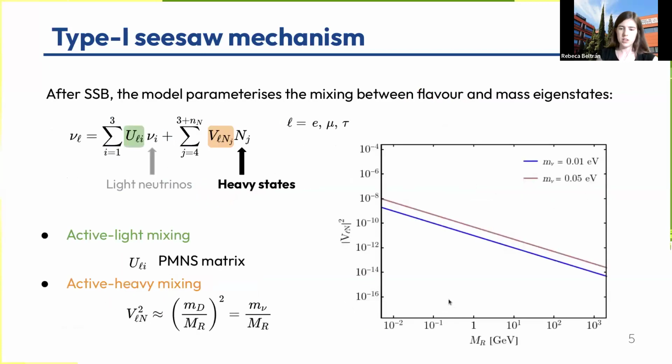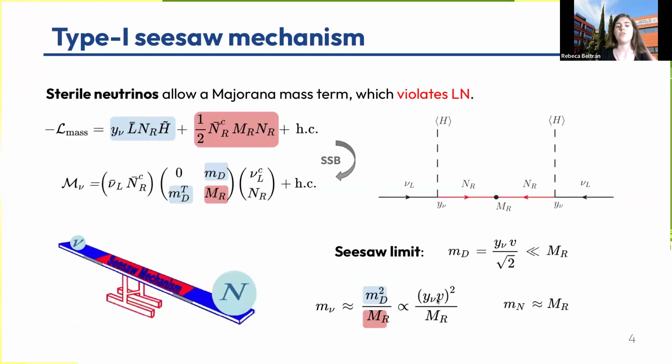Now, also, if we want to reproduce the observed neutrino masses, and if we set the Yukawa to 1, as for the top quark, then one would require this M to be of the order of 10^14, 10^15 GeV. So these states in this case are completely out of range of collider experiments.